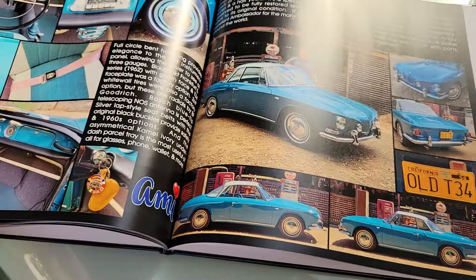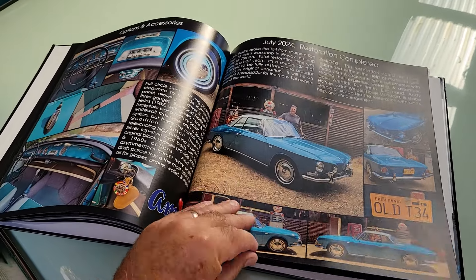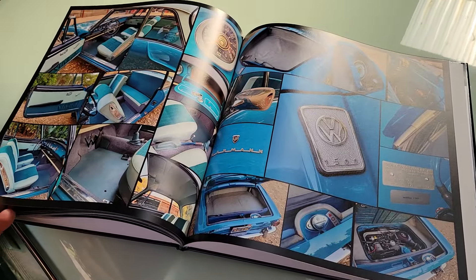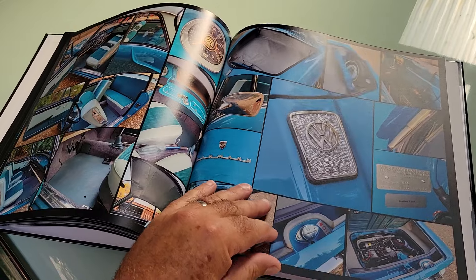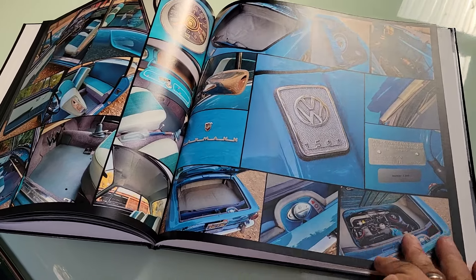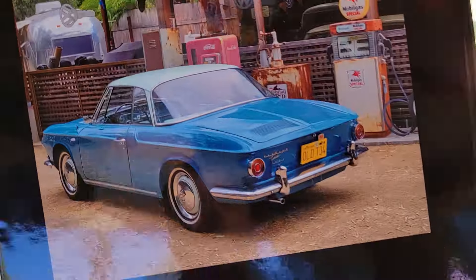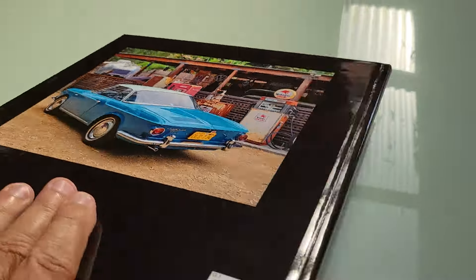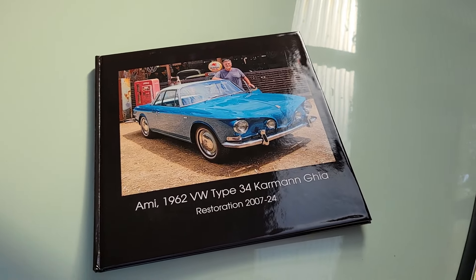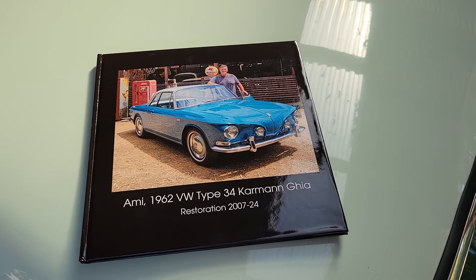Final assembly at Pedro's place — there's the man himself — and then completing the car and all the details up close and personal, before it gets published in the magazines coming up soon. So that's the book. It's pretty cool, I'm really proud of it. It's a great book to put on a coffee table if you want a reminder of what the oldest Type 34 in the world is.